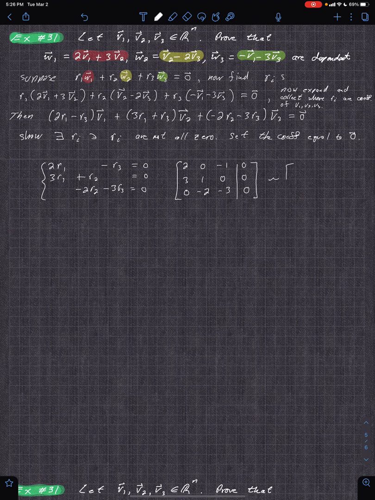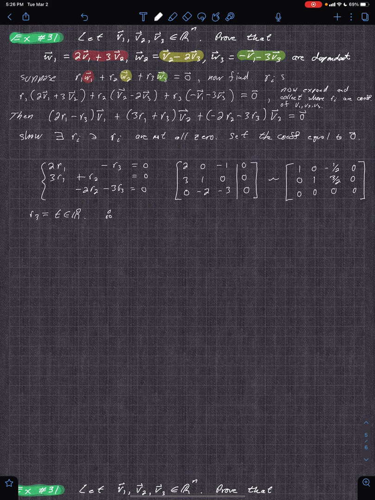If you got the identity matrix, then you would be showing that they are linearly independent, but you don't. So you get 1 row to 0 out, and that means R3 will be anything, and so there exists a non-trivial solution. When you row reduce, you get 1, 0, negative a half, 0, 0, 1, 3 half, 0, and then you get this last row to 0 out. Okay, so what that tells me then is that R3 can be anything, just like we did before.